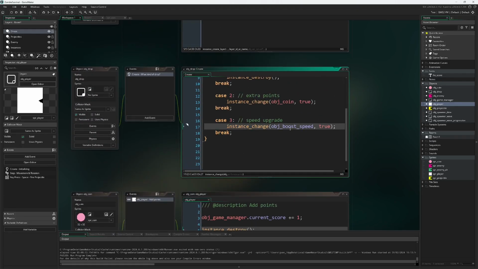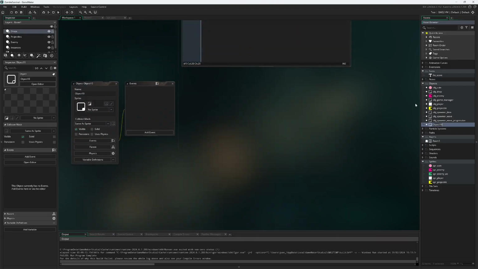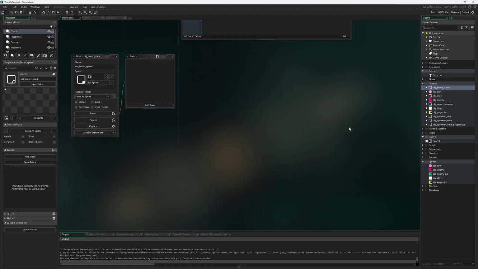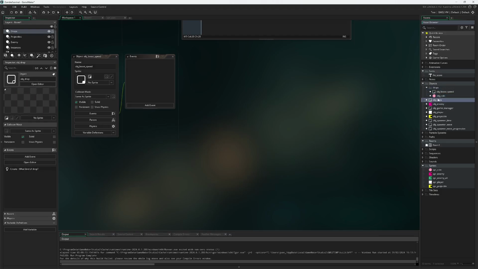And now moving back up here, we're going to create this speed boost, and I'm going to go ahead and create another object called obj_boost_speed. But as we see, we're starting to fill up our objects quite a bit, so I'm going to create a group. In here, this will be all of our drops. I'm going to move in our speed boost in there, our coin in there, and might as well just throw the drop in there as well. This will make it a little bit cleaner. I'm also going to create a group for our spawners, simply because I do have 3 different options. And that should be good for now, so I can minimize the spawners, and we're focusing just on the drops.